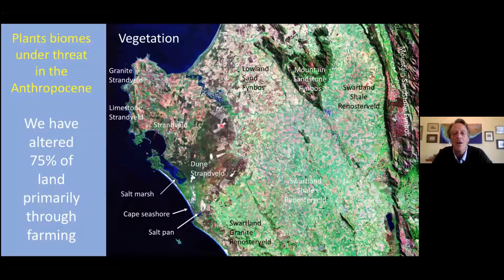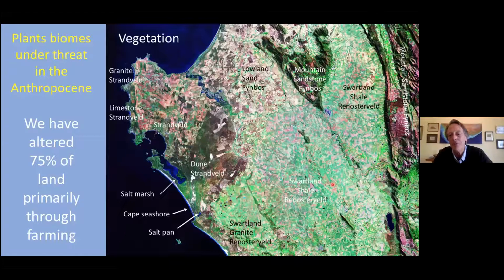You can see all this quilt-like patchwork of fields. So obviously the Berg River empties out here. The Berg River Dam was built to help supply the irrigation to allow for extensive agriculture all along here.